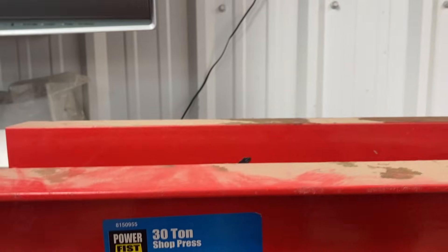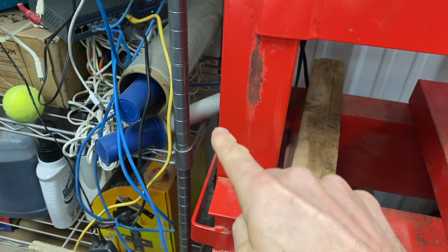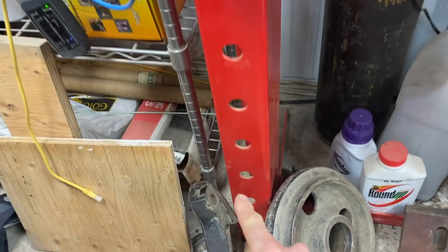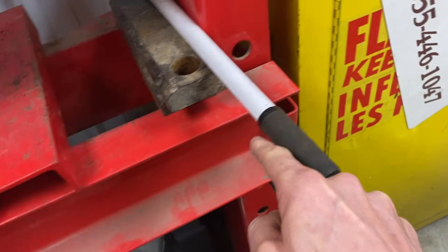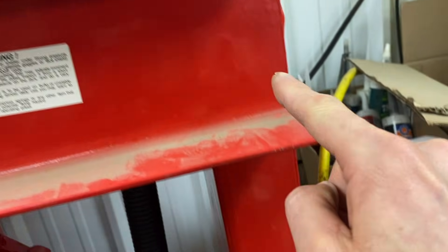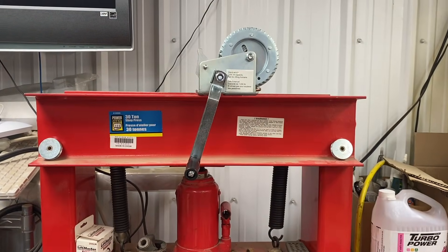My thought is we'll put our hand crank, our boat winch here. We'll put a pulley here so the cable comes down. We'll secure it to this handle. Have it come down, put a pulley in the bottom, across, a pulley down here. We'll come back up to here, put a pulley, then bring our cable back down. So as we crank, this whole bed will raise and lower. There's a rough layout of how it'll go.